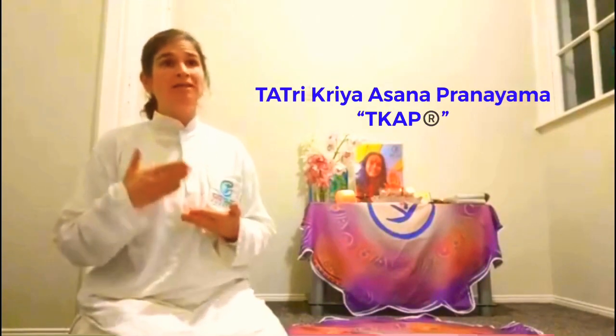Now we're going to talk about the TATri Kriya Asana Pranayama or the TATri Tantra Asana Pranayama. This is a sequence of simple asanas, simple postures that will be done adding the TATri Kriya Pranayama we spoke about before. So we will synchronize the movement with our inhalation and exhalation. We don't need to pay attention to where we breathe. We just surrender to the posture and breathe actively. This technique deepens the endochemical effect that the TATri Kriya Pranayama does.